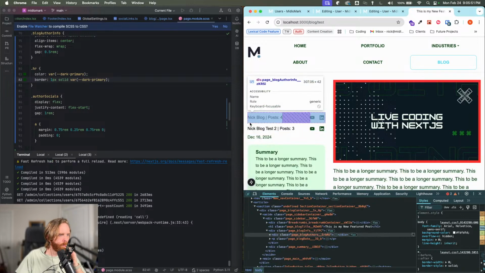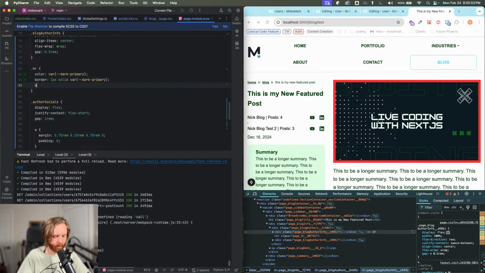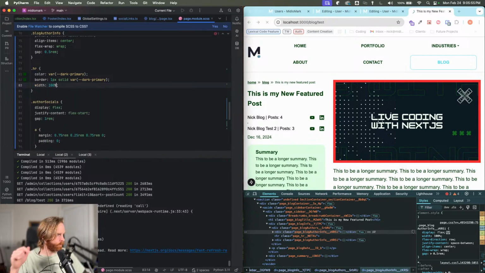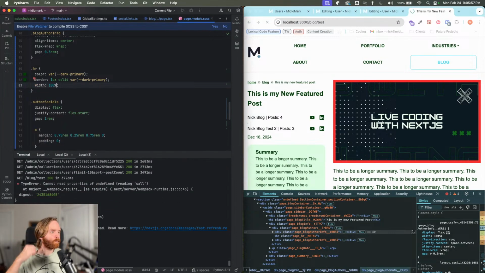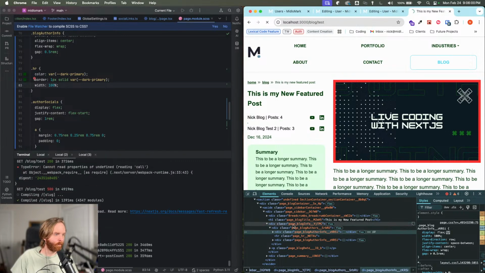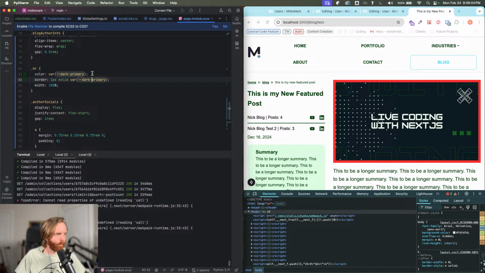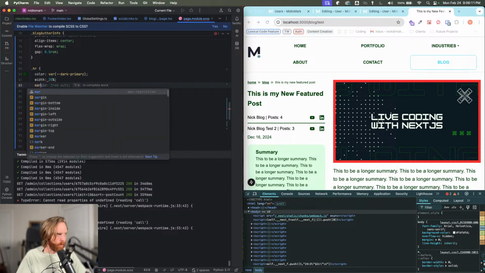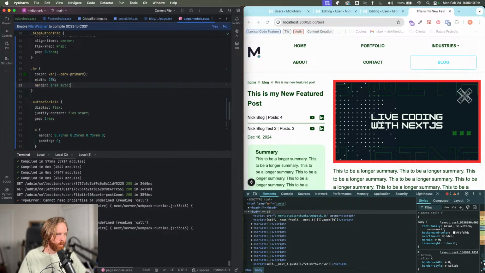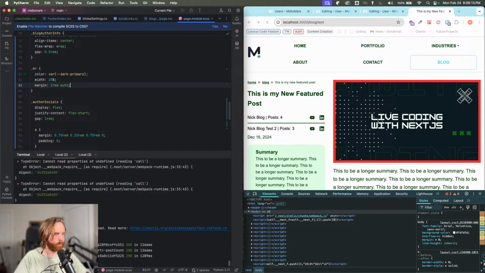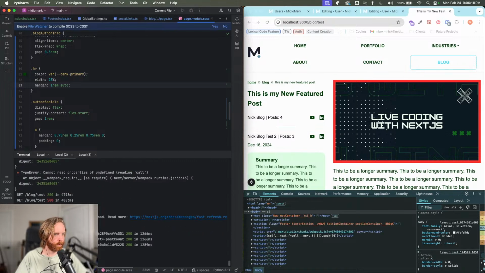I see it, but why is it so small? And then maybe width 100%. Okay, yep. So that should mean I can get rid of this, do a width of 25%, and then a margin of 1 rem auto. Cool. 1 rem is too much, but maybe I can just do auto.